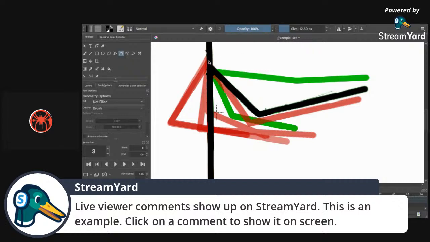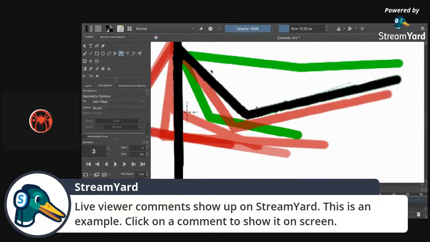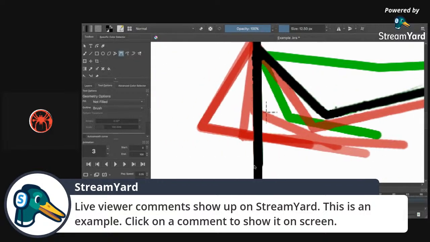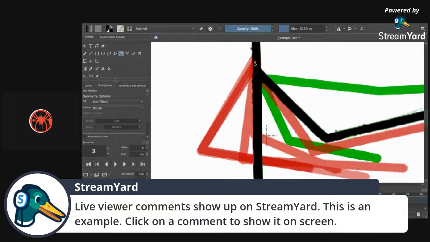Alright, let's go ahead and redraw the arm. Oh, and another thing is that the lines sometimes snap in different places. Sometimes they go to different places where you don't want them to go. Hold on a minute.